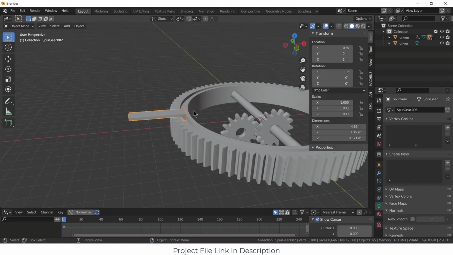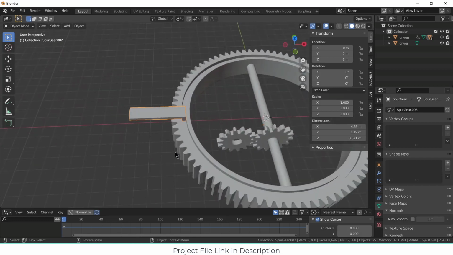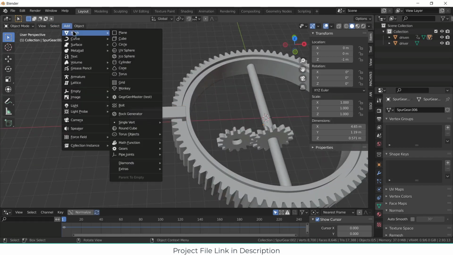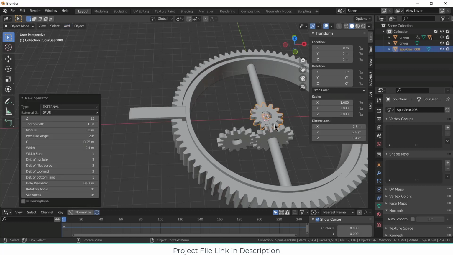Now I need a gear here as well. So what I can do is click on add mesh and click on Gear Gen Master Test and increase the number of gears as per requirement. I think 12 is fine for me and I will increase the width to 1.